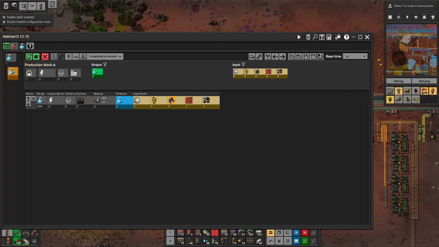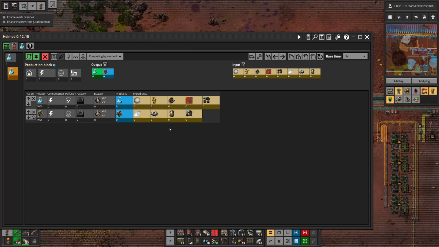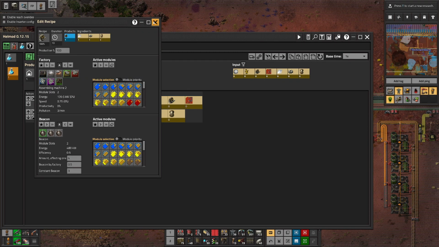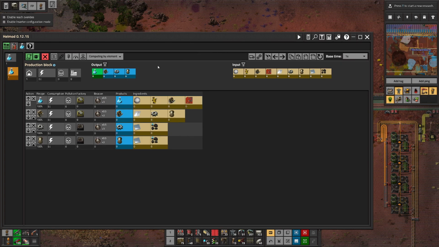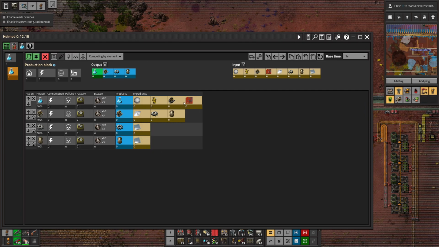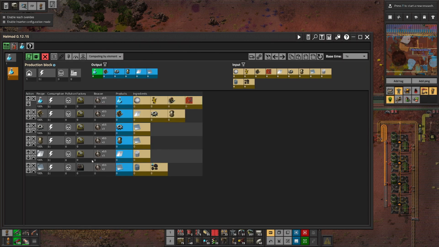We're going to need sodium hydroxide. We're going to need some sulfur. We're going to need engine units, which is basically just steel and iron. We're going to need the electronic circuit board. Iron gear wheels. We're going to need some iron pipe, which is iron plates. Sheet coils. There we are.